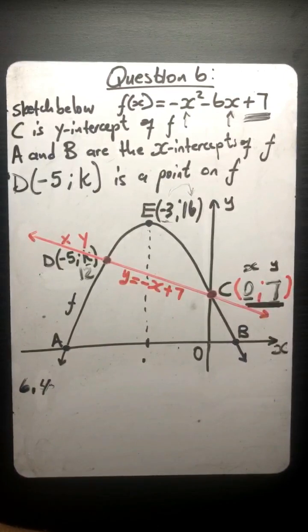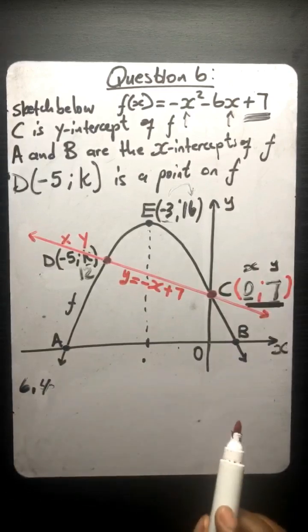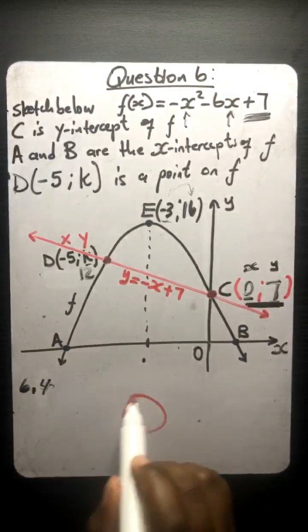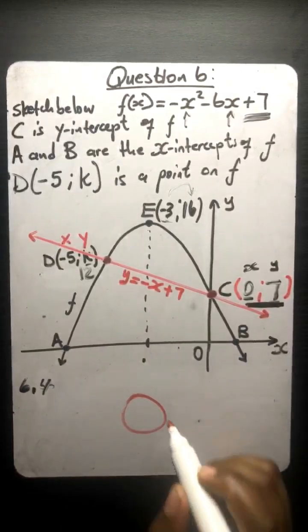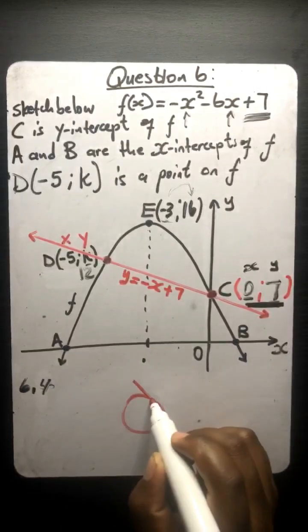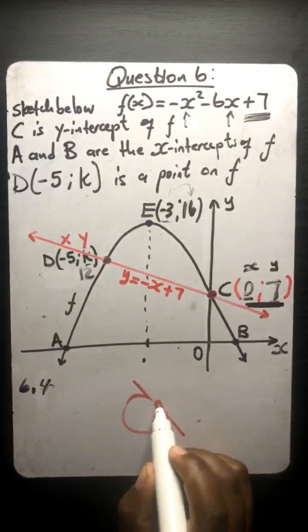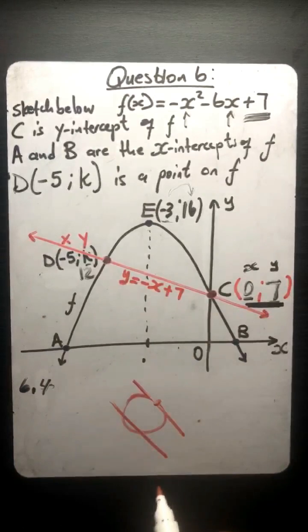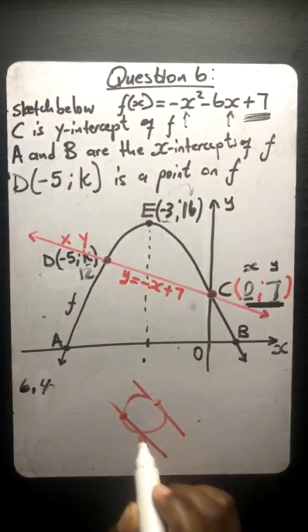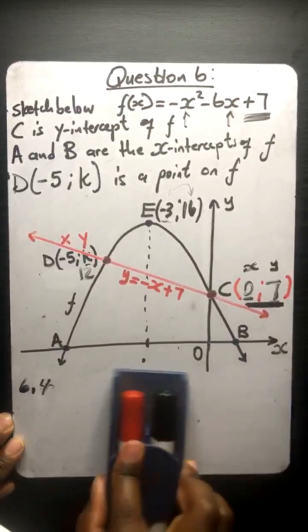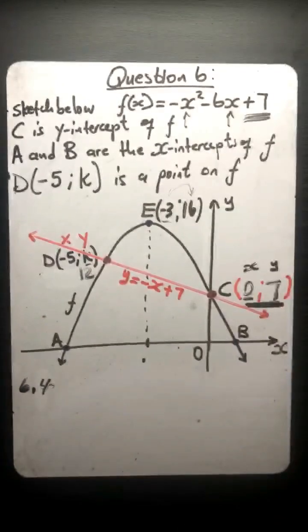Remember, the word tangent refers to that line that touches whatever only once. So if you have a circle, when you talk about a tangent, it could be a straight line, but that straight line will touch this circle only at one point. It won't do that twice, because if it does, it's more like it's touching a circle 2 times. So just always remember that regarding a tangent. The statement says a tangent parallel to CD.